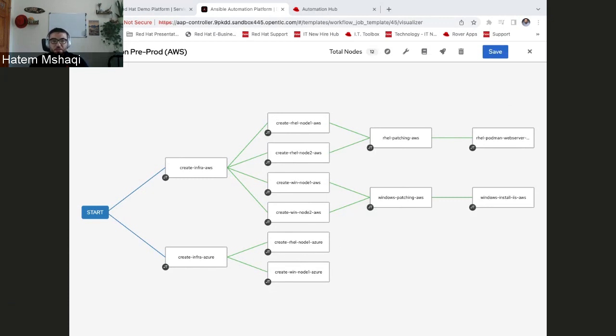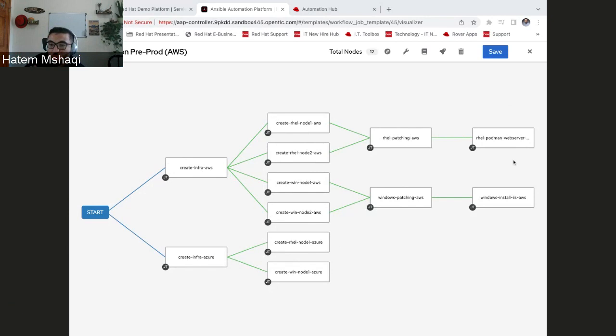For instance, both Linux and Windows, as those compliances change or tweak, you can test them end to end and release them as a new update. And then whoever is consuming this in production, for instance, or pre-production, will consume the latest approved standards seamlessly and transparently. So we're working here with multiple teams on the same pipeline.